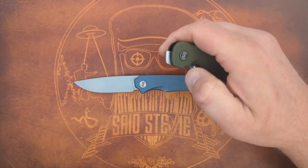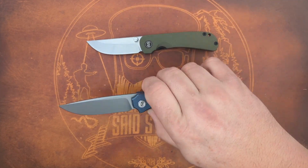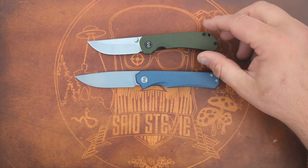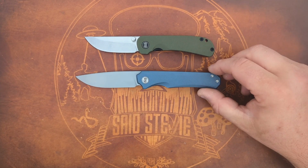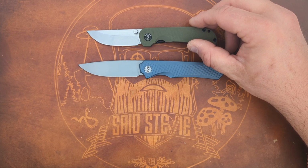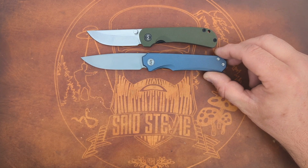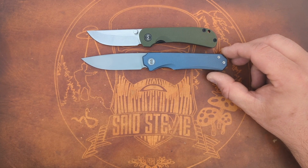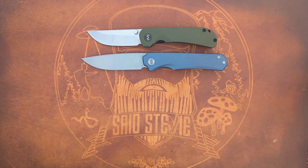Not too bad. Not too bad at all. I gotta say, good first impressions. I don't know what the rest of their lineups are like, but if these two are any indication of what they're capable of, they probably are doing pretty good. So let me know what you guys think. Are you into Miguron? Do you have other models? What's your feedback on them? Any models I should be looking out for to maybe get my hands on and check out?